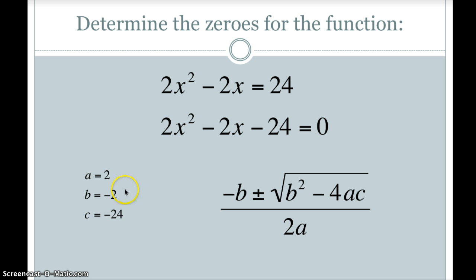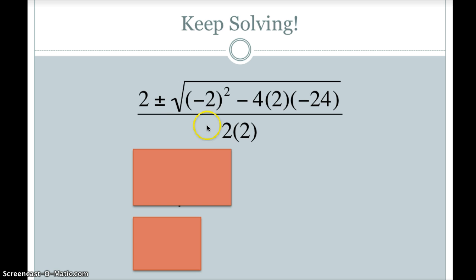Now on the next slide, we need to watch what happens with our negative b value, or opposite b here, because our original b value is negative 2. So to solve, I'm plugging right here into the quadratic formula. Remember, I said to watch what happens. This 2 became a positive because it said opposite b and our b value was negative. So I have 2 plus or minus the square root of b squared, which was negative 2, so negative 2 squared, minus 4 times a, which was 2, times c, which was negative 24, all over 2 times a, which was 2. So all I've done is plug in a, b, and c into my quadratic formula.